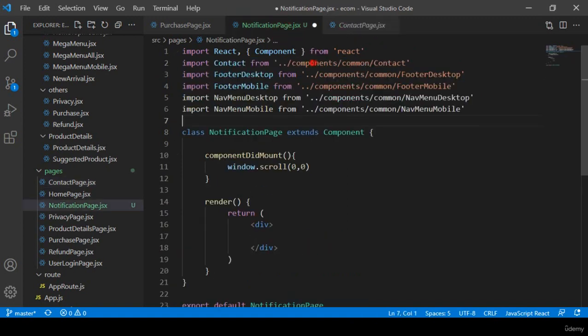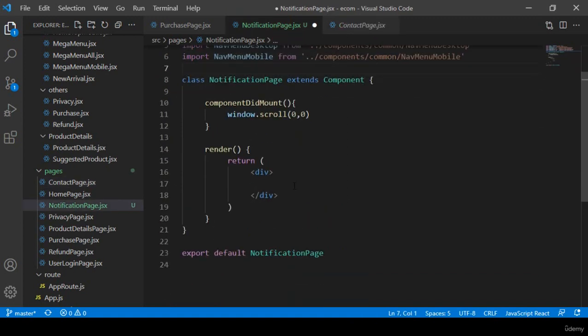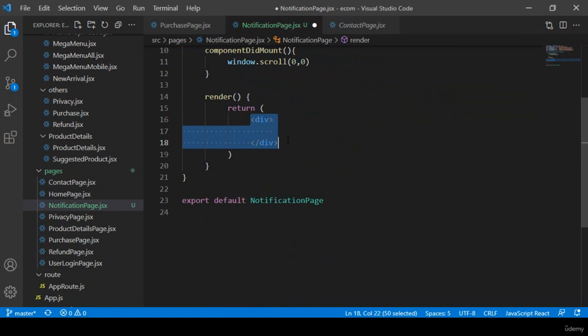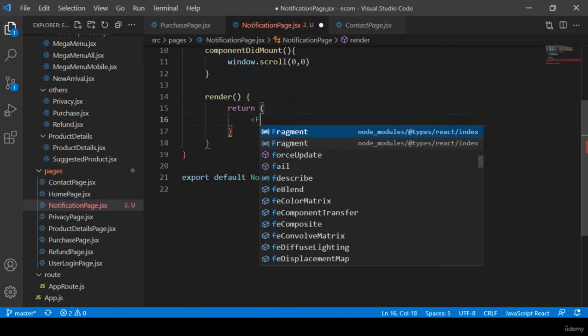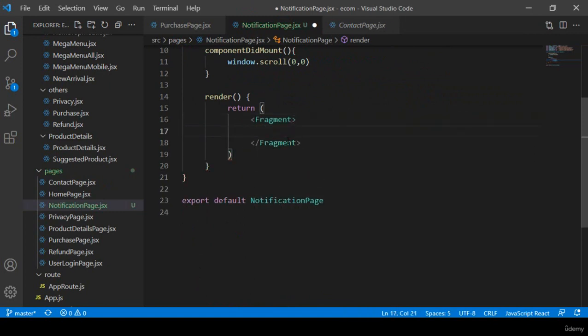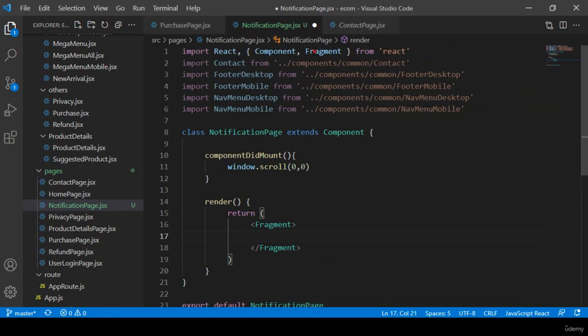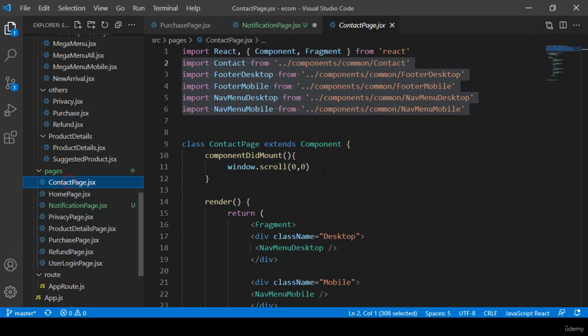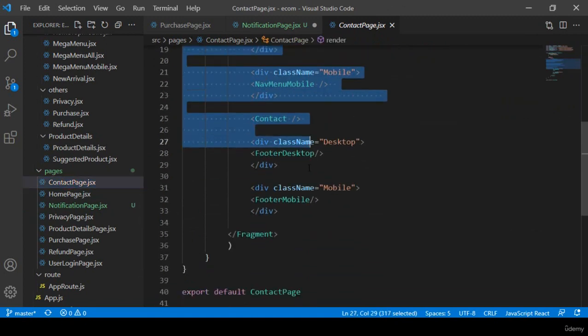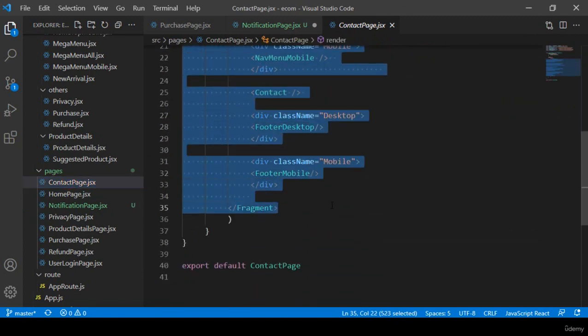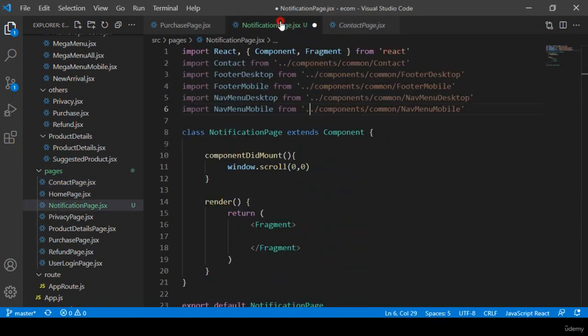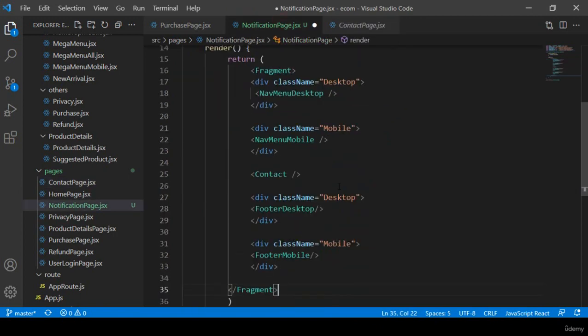I copy it and then I paste it, and then that will be one fragment. I want to load one fragment. I think at that point it is very easy for you, and our fragment is also loaded, right? Now I want to take everything from our contact us page. Like here I copy the total fragment. Okay, I copy this total fragment, and then in our notification page I want to load this fragment.